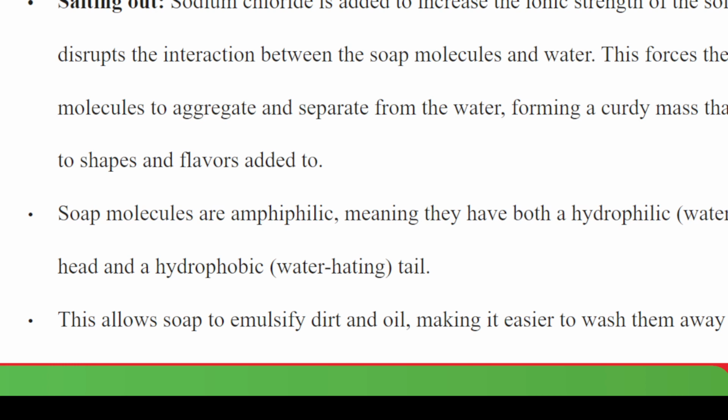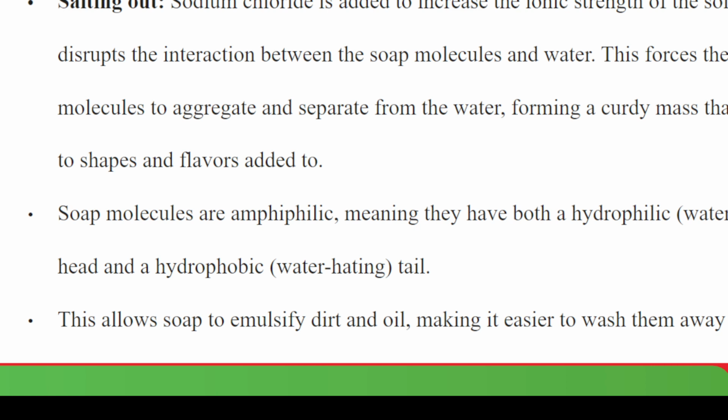However, there are the hydrophobic tails, which are water hating. They hate water a lot, like some people do. So what happens is that they repel away from water. So much as you try to put it in water, there is no reaction, and it will repel itself from water. So it doesn't really dissolve but repels itself.